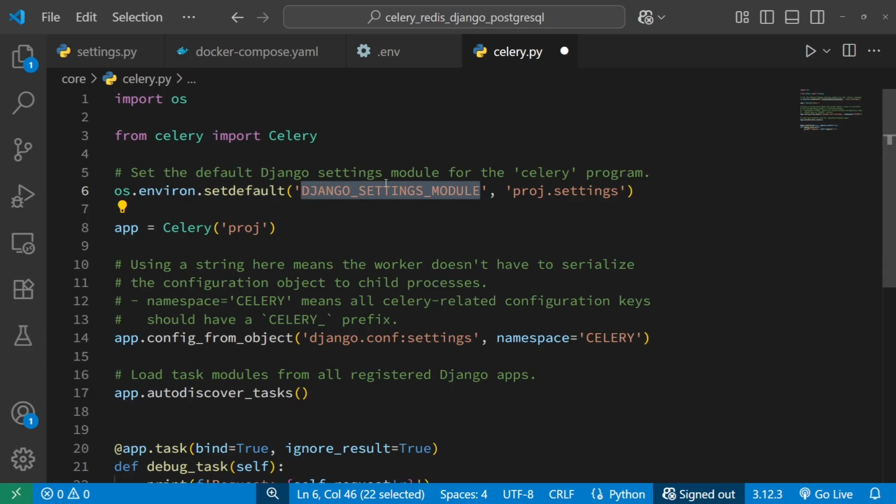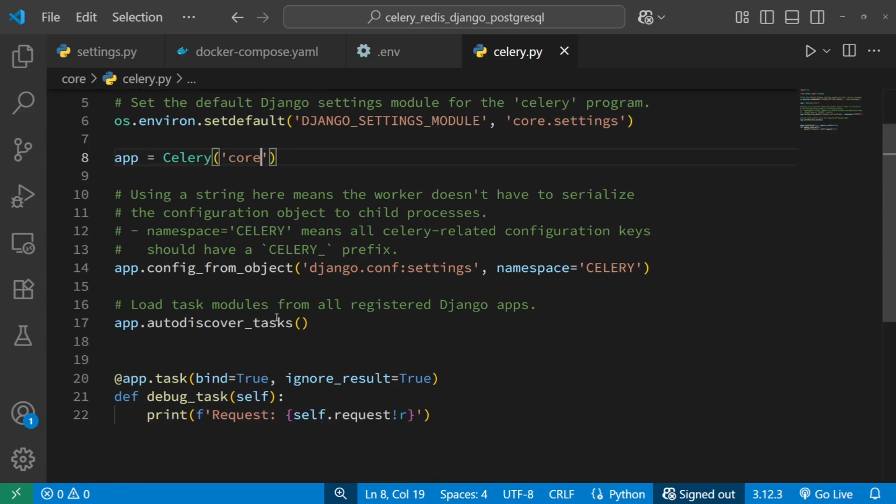So we set the default Django settings module. For this case, that's going to be our project.settings, but for our case, it's core.settings. So I'll just come right here and set that up to core.settings. Then we need to also specify the Celery instance. So this will take in the name of our project. Now that has to be the same module in which we have our Celery instance. So I'll have to point it there. I'll then point to core instead of project.